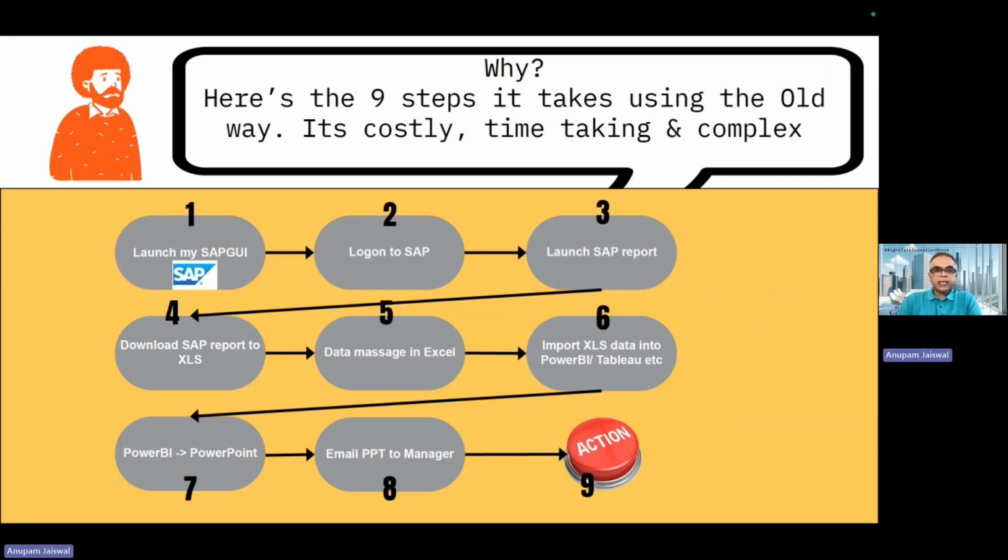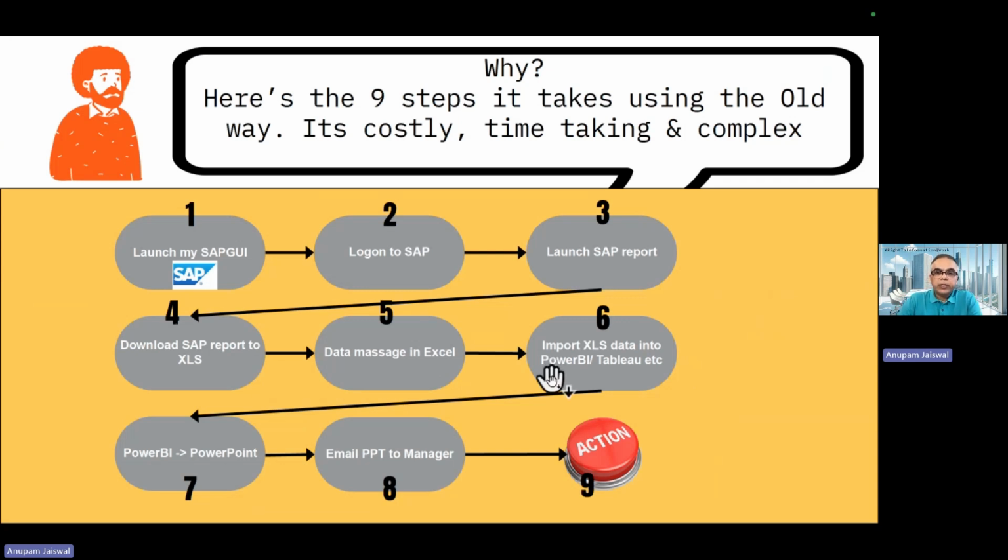But overall, what does happen is 2 things. Their data might lose credibility because it can no longer be controlled who has edited the data, and then they are still having to work through this data to take action. So once this data is available in Excel, they will take it to their Power BI or Tableau, simply because most people probably can't make sense out of just tables and rows of data and thousands of records, right?